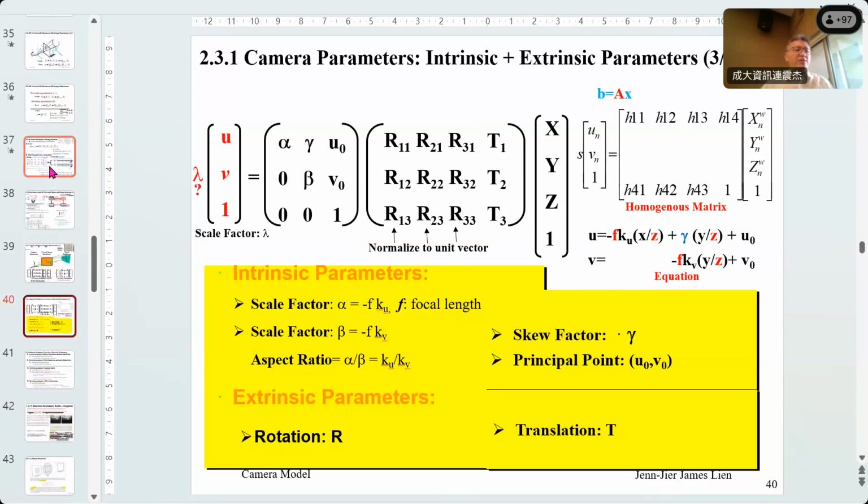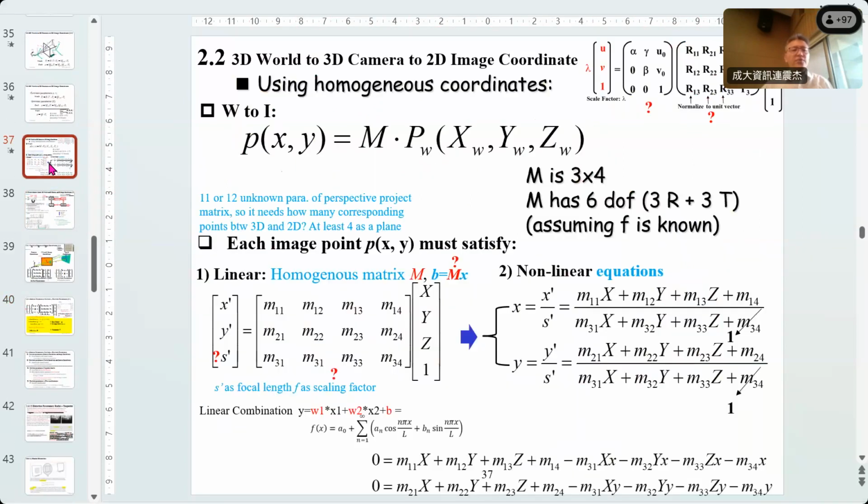So we go back to here, back to page 37. So we have a world coordinate here. We have a camera 2D image coordinate here. And these are the extrinsic parameters, including rotation and translation, this is alpha and transform. And we have the camera intrinsic parameters here. Camera intrinsic parameters for each camera has only one set. So you only calibrate one time, and that's it.